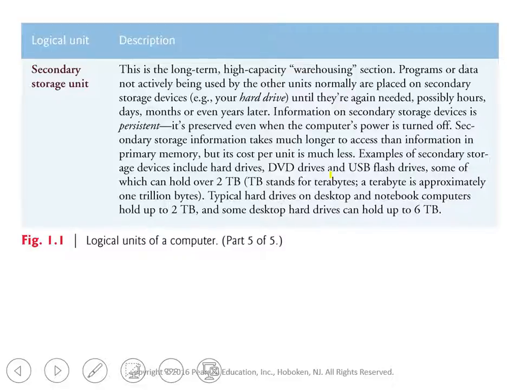Secondary storage, I've already talked about that. Hard drives, DVDs, USB flash drives can sometimes hold over 2 terabytes. The Blu-rays are up around 2 terabytes as far as space goes. The hard drives, you can have 5 terabyte hard drives, about the largest I've seen sold here. I've seen ads for 10 terabytes through U.S. vendors out there. In Malaysia, I haven't seen anything bigger than 5 terabytes.